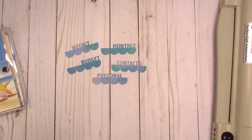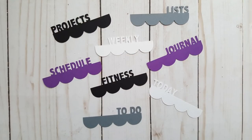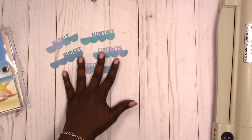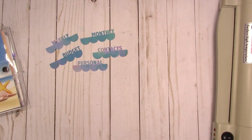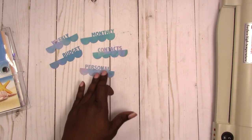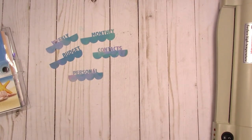You don't have to do all of that to use the file. You can just cut it off of any colored cardstock like I did here. I wanted to come on and show you how you can use these after they are cut. They're about 3 inches wide and an inch tall, including the letters. So I made them small enough so that they would fit pretty much on any size planner or in any size traveler's notebook you want.